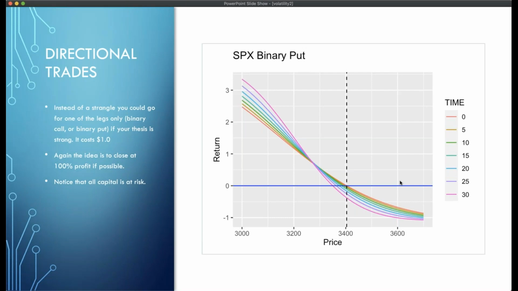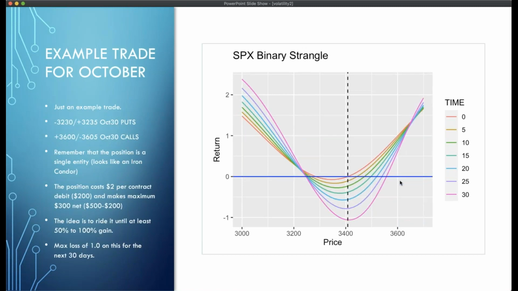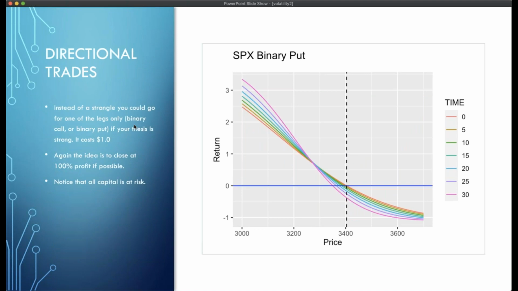we are taking a non-directional stance, no? That's one of the reasons. But if you have a strong thesis, if you really have a strong opinion of where the market is going to be, you can be better set by a binary put. You know, if I split this, so instead of going for the full iron condor, I just do the puts, the vertical put spread. This is what I get, and this is a massive thing.